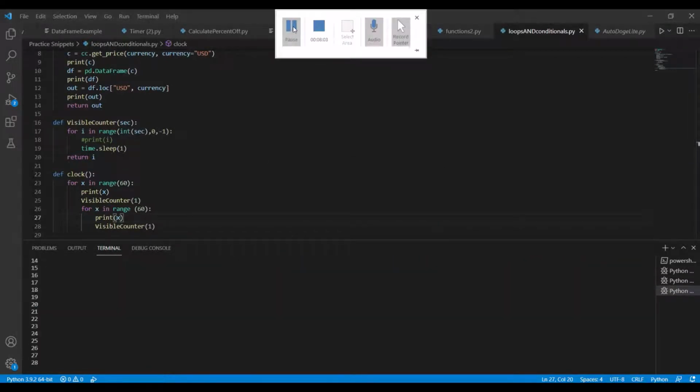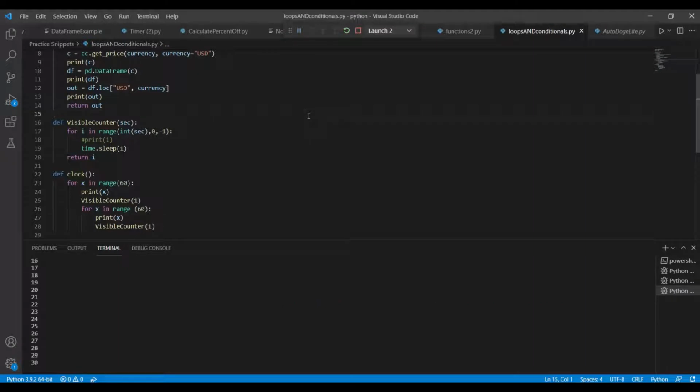Okay, so let's restart. What we have now is that this is going to count for 60 seconds, then this is going to count for 60 minutes. So this will go 1 time, this will count 1, and then this will count 60. This will count 2, and then this will count 60. Then this will count 3, then this will count 60. I basically just made a clock. I made a 1-hour clock. That's all I did.